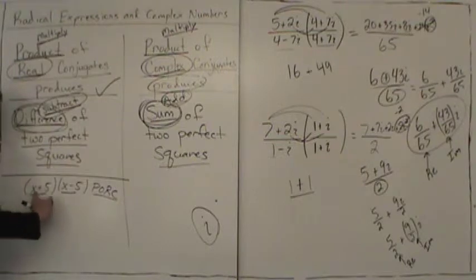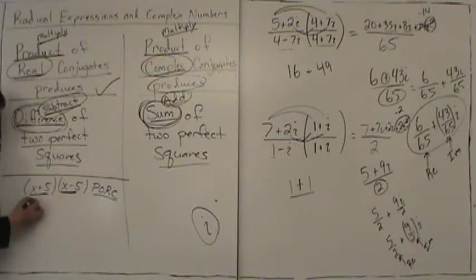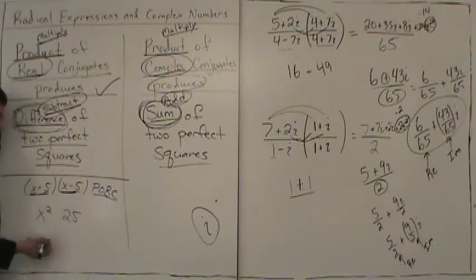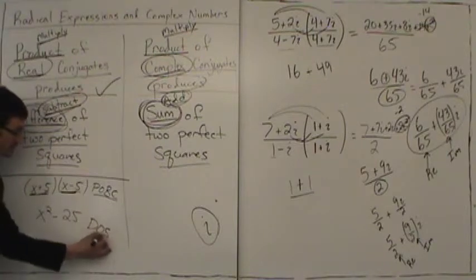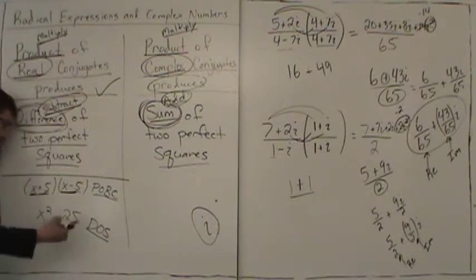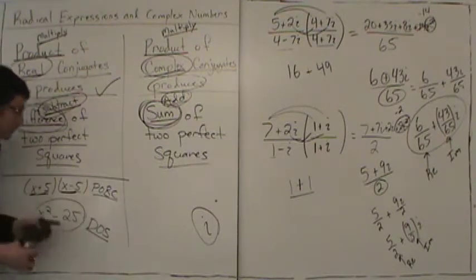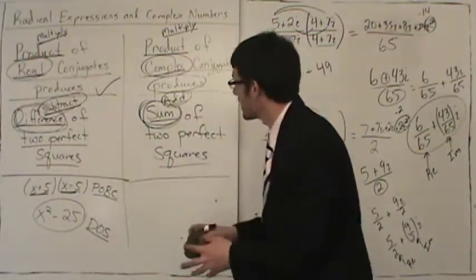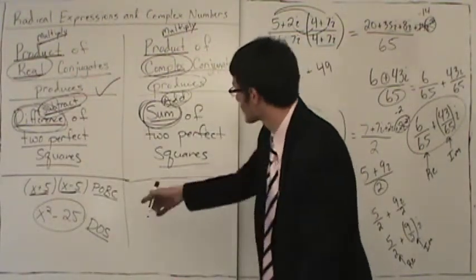Okay, so now we're going to FOIL, or instead of foiling, we're going to use our trick. Since these are real conjugates, there's no i. We square the x, which is x squared, square the 5. 5 times 5 is 25. These are real conjugates, so we put subtraction between this, and we call the answer a difference of squares, DOS. I think of this as an old computer operating system.